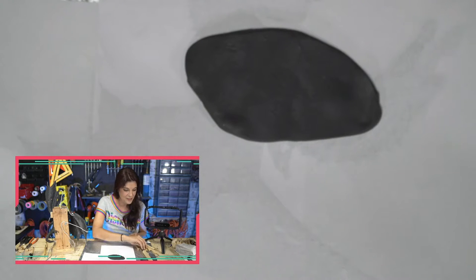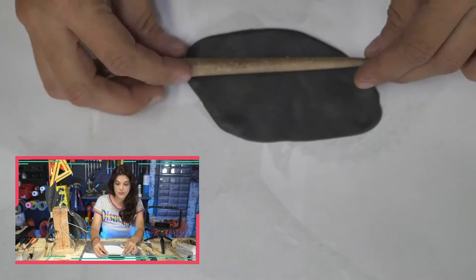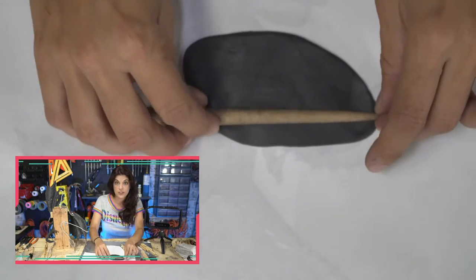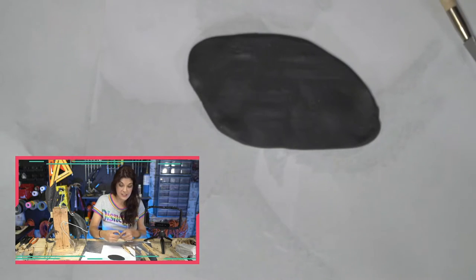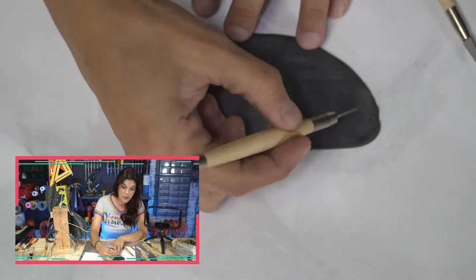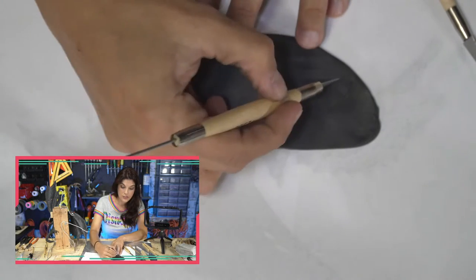So we're good there. And so for fine lines, I wanted to test out a couple. Here's a wooden one. And this is great for smoothing. So I use this on the wings a lot, where I took different sections of the wings and literally rolled out cookies on the wings. And then let's see here. So I really like this guy. Let's see if we can create some scratches.